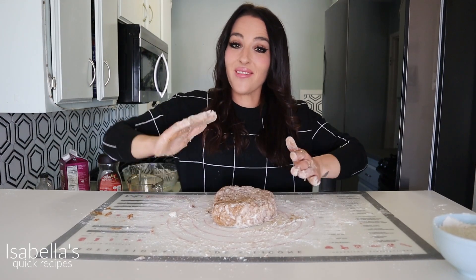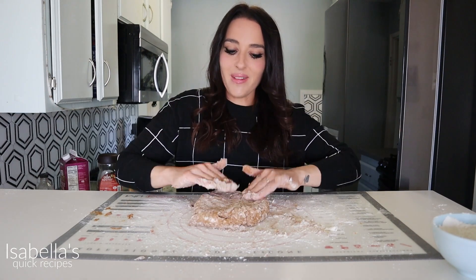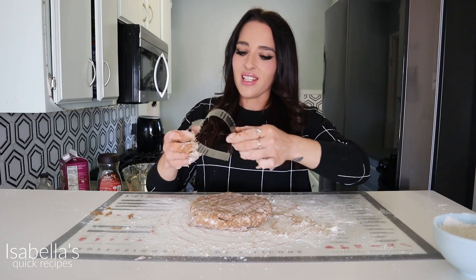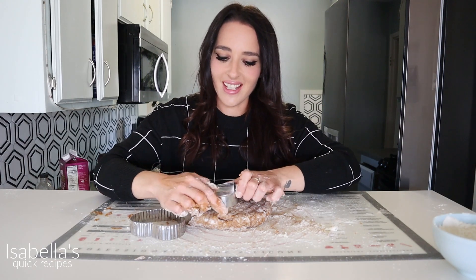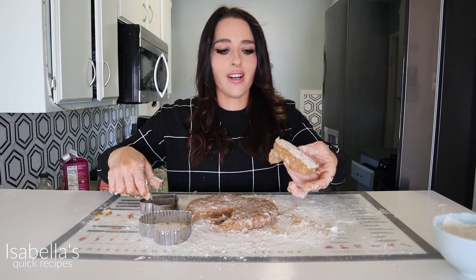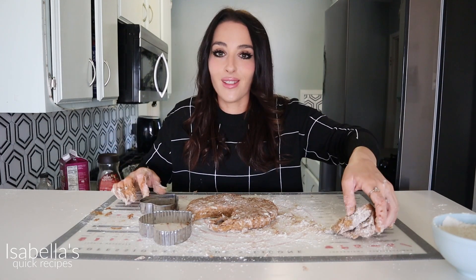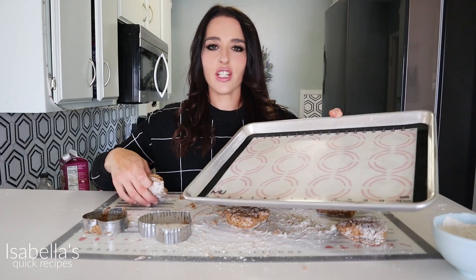That was about ten kneads, so this is what it looks like — just a nice disc of dough. I'm going to cut this out; you could cut it into squares, triangles, or circles. I have a heart-shaped cutter here — this one may be a little too big, so I'm going to grab a smaller one. Press your dough to about a one-inch thickness, cut out your pieces and bring them right up. Don't twist your cookie cutter. See how there are layers of butter? You can see a lot of specks of butter — this is exactly what you want.